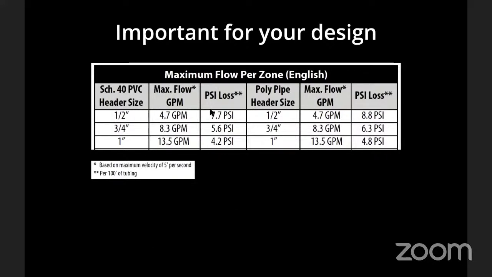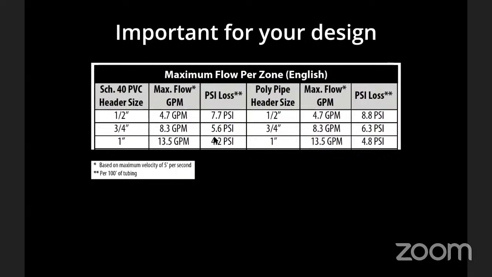And this is basically, for those of you who might want to go back to it, one of those charts which just shows you can do the math yourself. It's not that complicated. If you have, for example, 100 feet of a drip line and it's 0.4 gallons per hour, you can do the math to convert it to gallons per minute. But this is just the maximum amount of water flow pipes of different sizes can handle.